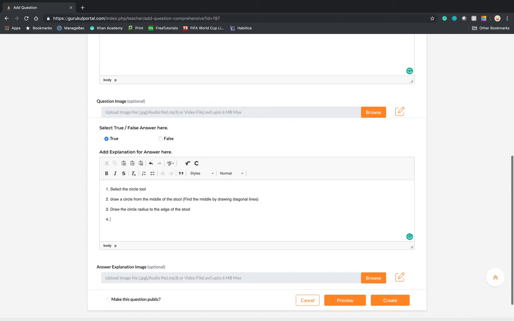And then finally, erase the extra lines using the erase tool. Let's fix this. And then finally, use the push/pull tool and add a 1-inch indent, or 0.5 inch indent. There we go.